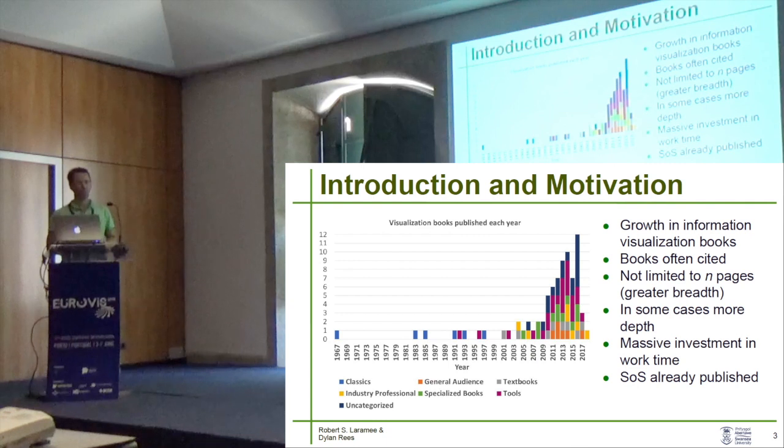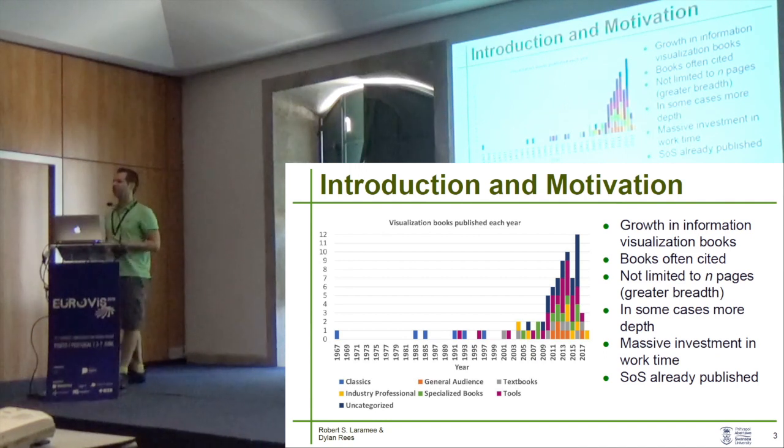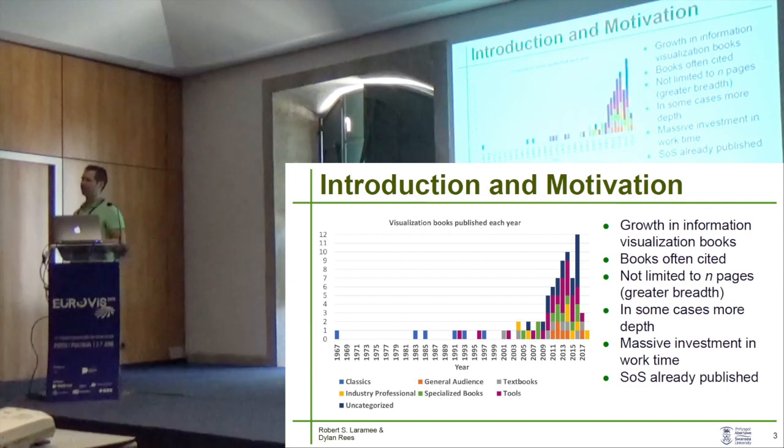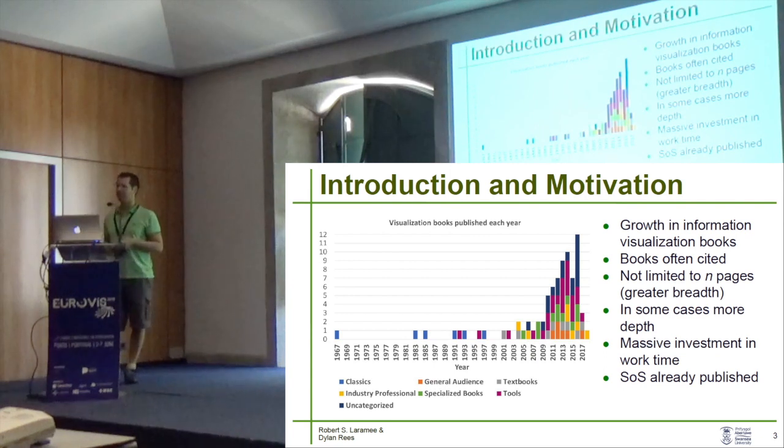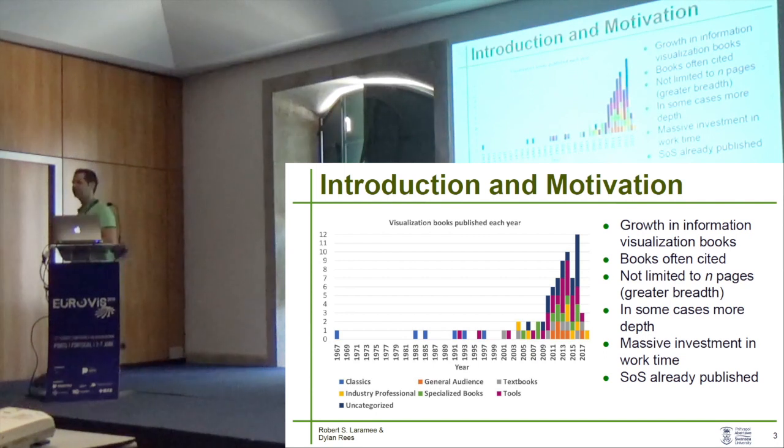And anybody that's published a book, and I guess a lot of people in this audience have, knows there's a very noteworthy investment of time and effort put into these books. So, for example, I asked Alfred Inselberg how long it took him to write his parallel coordinates book. Probably a lot of you have seen this book. It's quite an impressive book. It has over 400 figures in it, and it goes into a lot of detail. He told me he worked on it for 5 years. I could imagine he was being conservative with that estimate.